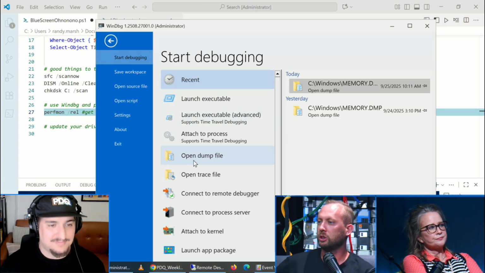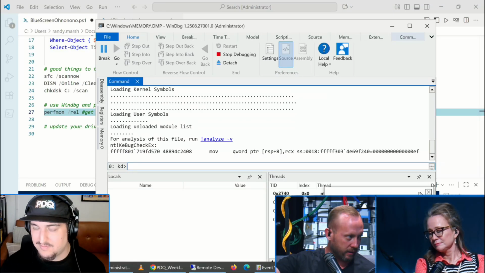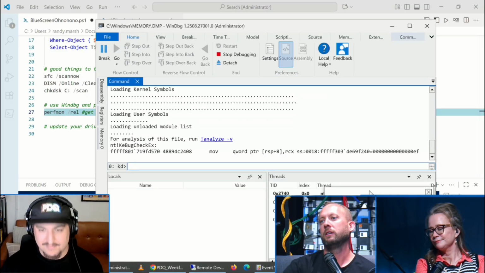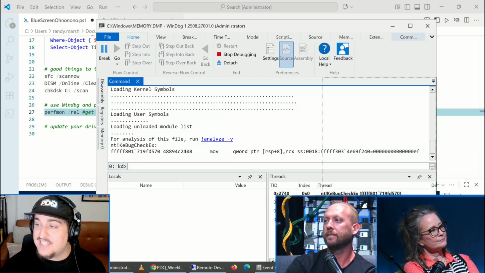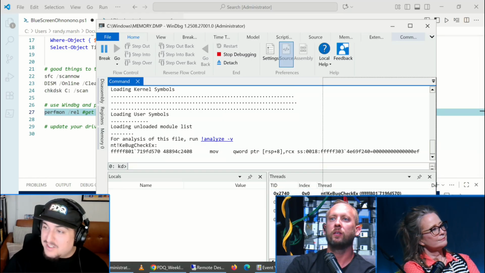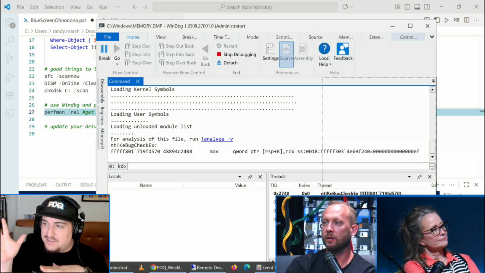A good call out here is what just happened: the location of this memory dump is C:\Windows, which is a protected file. So yes, exactly, launch as administrator. All right. So we launched it as admin, and we call it a dump file and a memory dump file because it's literally everything in memory dumped. Is my impression of it.